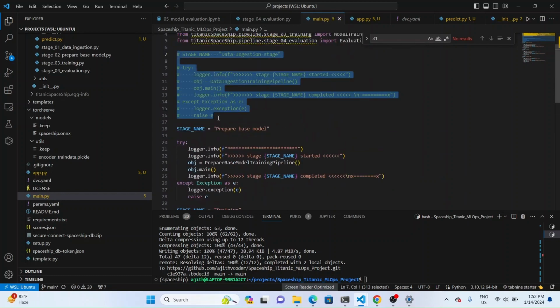If I use the main.py Python file, it will be doing all the stages one after another. But DVC maintains a version control system, which will have a checksum of your data. Using that checksum, it knows that the data has not changed from previous values, and then it will be skipping those stages.